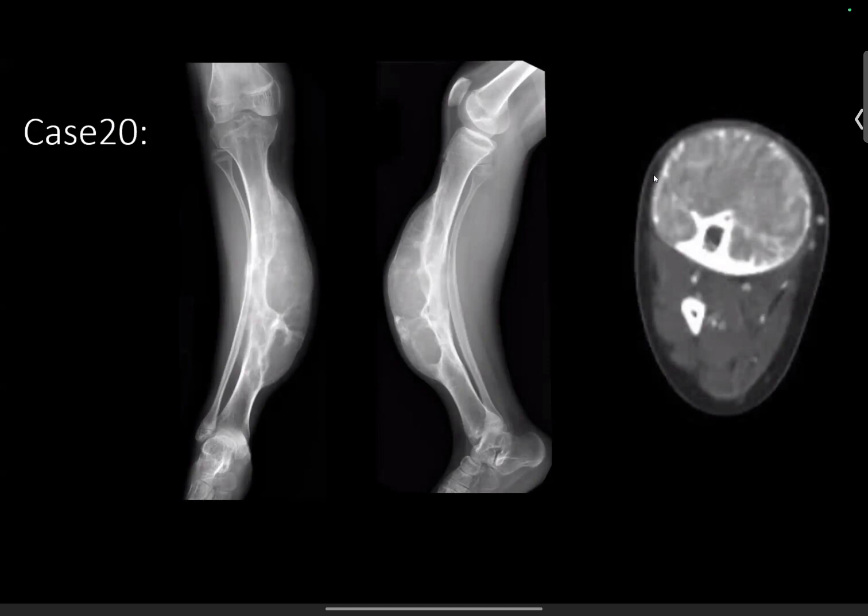This is a lesion, the largest one I've ever seen of this. It has a ground glass density, right? So people are saying fibrous dysplasia, but remember that it is in the anterior tibial cortex, a very classic location for this particular lesion. And you see on the CAT scan, it's actually an intracortical lesion, because the medullary space is just this tiny little thing back here. So this is basically fibrous dysplasia in a cortex, otherwise known as osteofibrous dysplasia.